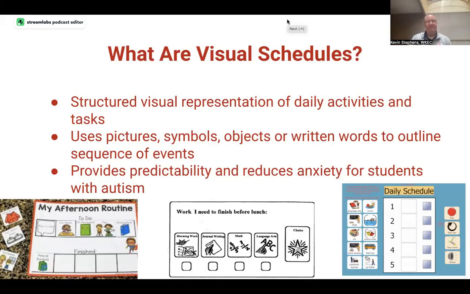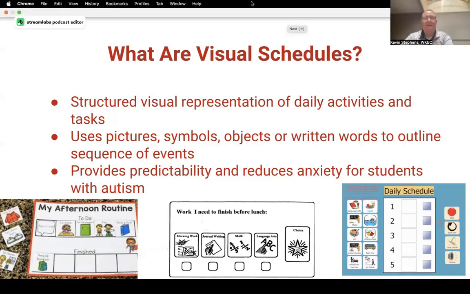And I don't know if any of you all have used object schedules, but for younger students and students with more complex needs, often I like to pair up even a visual schedule with objects to help with that transition. Like if it's time for lunch, I may actually stick a fork in a student's hand while they look at their schedule, or the visual schedule itself may be just a series of objects laid out to represent how the day is going. And those objects really help make it much more concrete, especially when we use clip art, whether it's Boardmaker. Sometimes those are just too abstract.